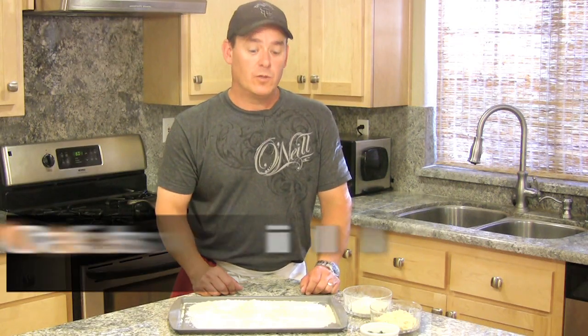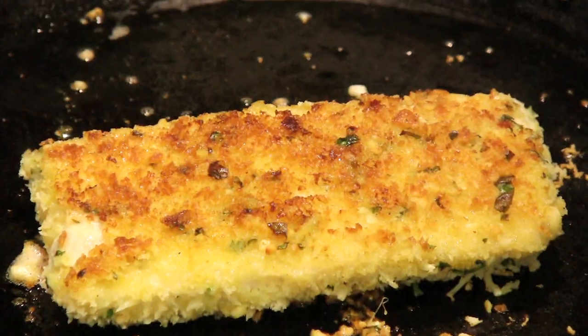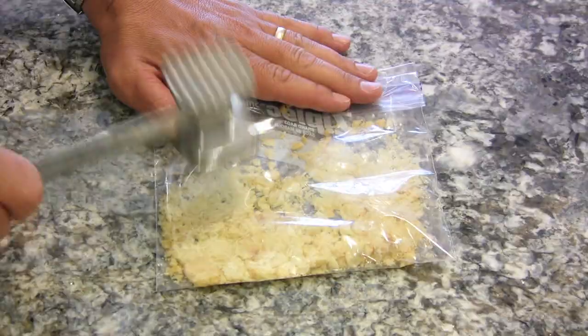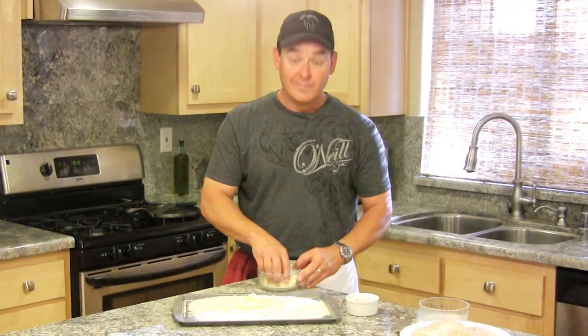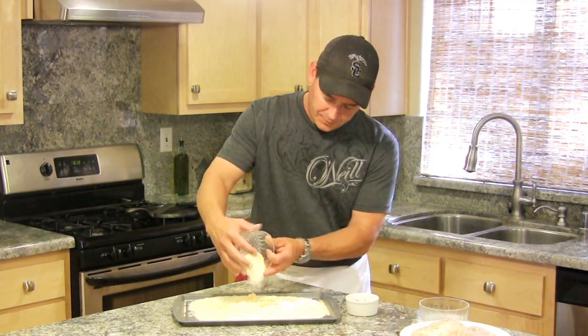To make the breading, we're using 3 cups of panko breadcrumbs. These will really give the crust a real crunchy texture. We're gonna first start by adding a cup of chopped macadamia nuts, which I pounded out in a Ziploc bag. That's about the consistency you want them to look like. And then we're gonna follow this with a fresh cup of grated Parmesan.